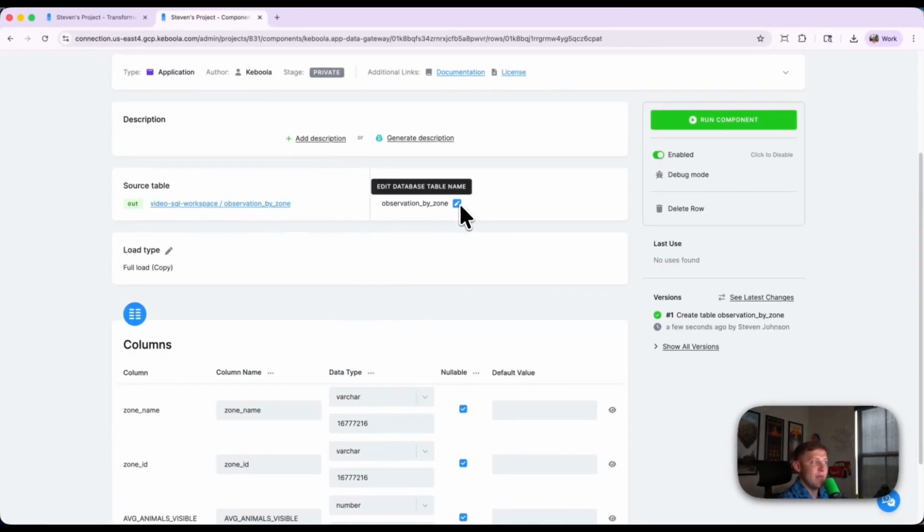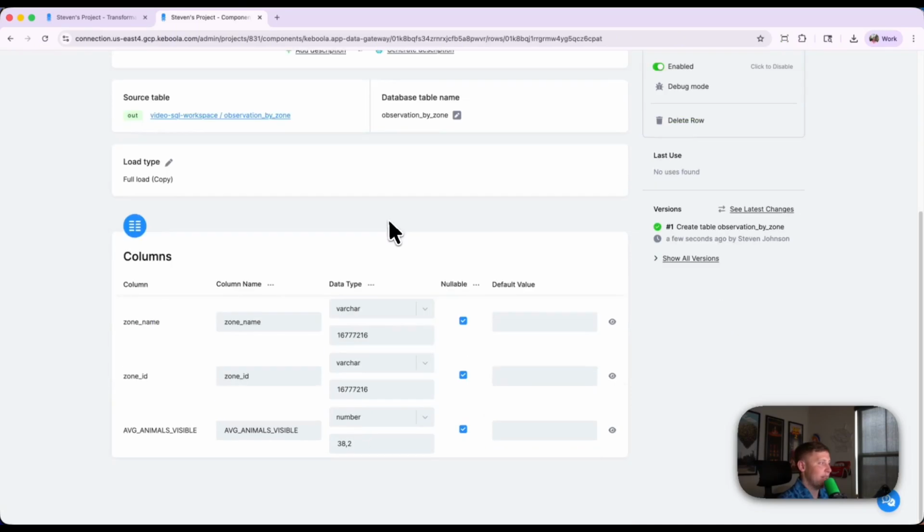You can change the name of what the database table is aliased as, but then you can also come down here and set your data types and column names and whether they're nullable or not, and default values as well. So we have the ability for you to set all that stuff before it gets sent into your BI tool, because I don't know, maybe it's just me, but there's a lot of times with BI tools and just doing analysis that data types are the thing that just destroys you.